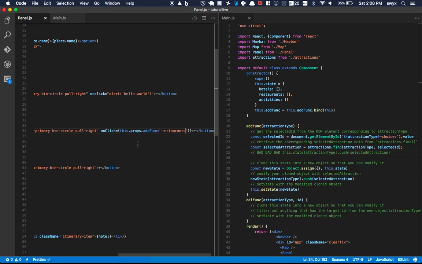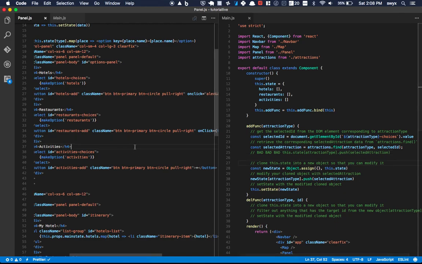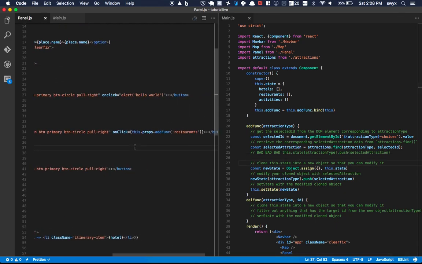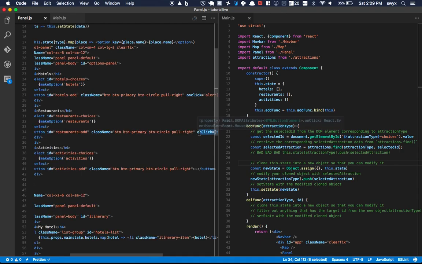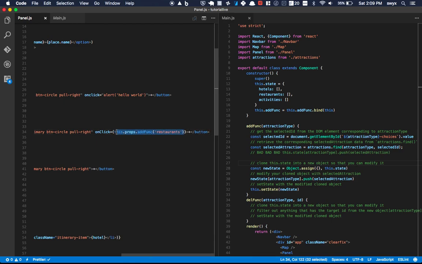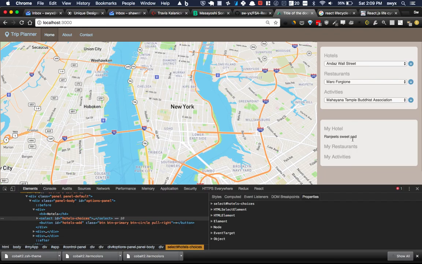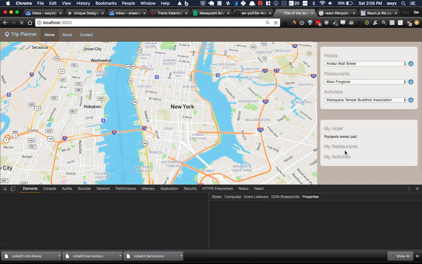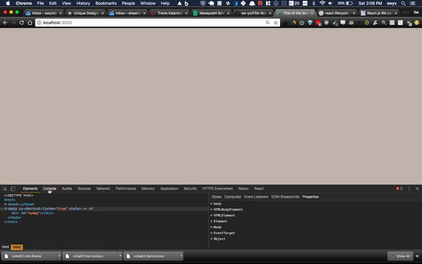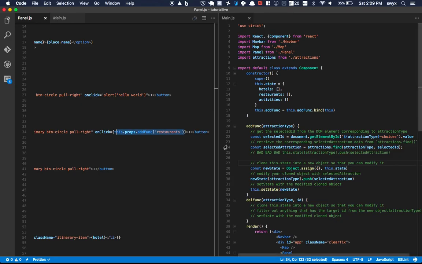Why is it invalid? I mean, I think I can just show you. All right, let me just show you. I can predict the mistake that it's going to get, because when you pass things to onClick, if it's not a function, it's going to just execute it immediately. This is a statement. This is not a function. I see. So it's going to execute it immediately. So what that means when I load this is I'm going to immediately have a restaurant here. If I did it right. I didn't even do that right. So let's try and do some hot fixes.